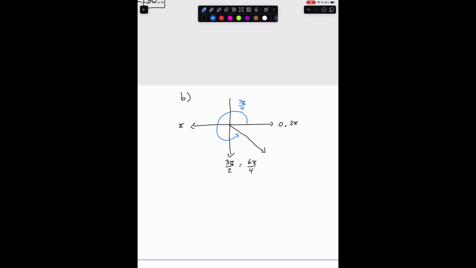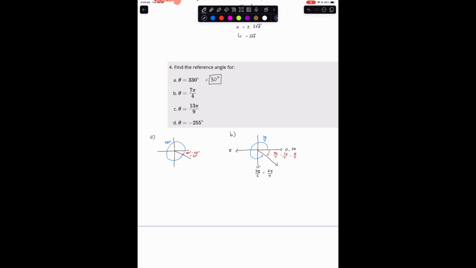Okay. And now, our reference angle, from the nearest side of the x-axis to the terminal line, we get 8 pi over 4, because that's 2 pi, minus 7 pi over 4 equals pi over 4. So the answer for B is pi over 4 radians, okay? You can write pi over 4, but you can also specify the radians if you really want to. It's up to you. I'm just going to put pi over 4 because it's implied to be radians.